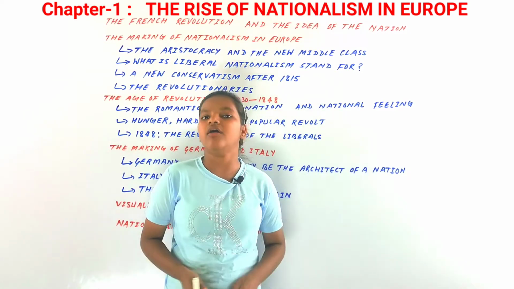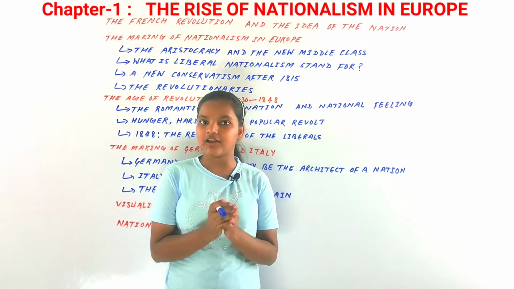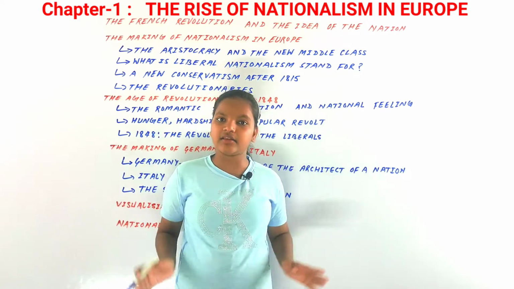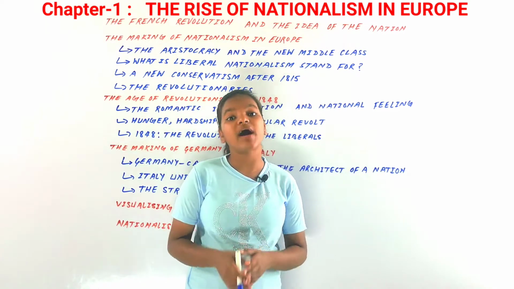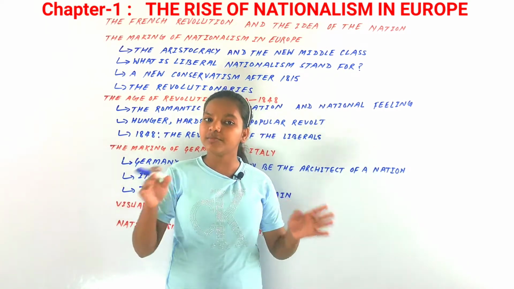Now if we look at the nation state, what do we mean by a nation state? A nation state means a united state where all the decisions are not just taken by the government but by all the people as well, not just by one person but by all the people.